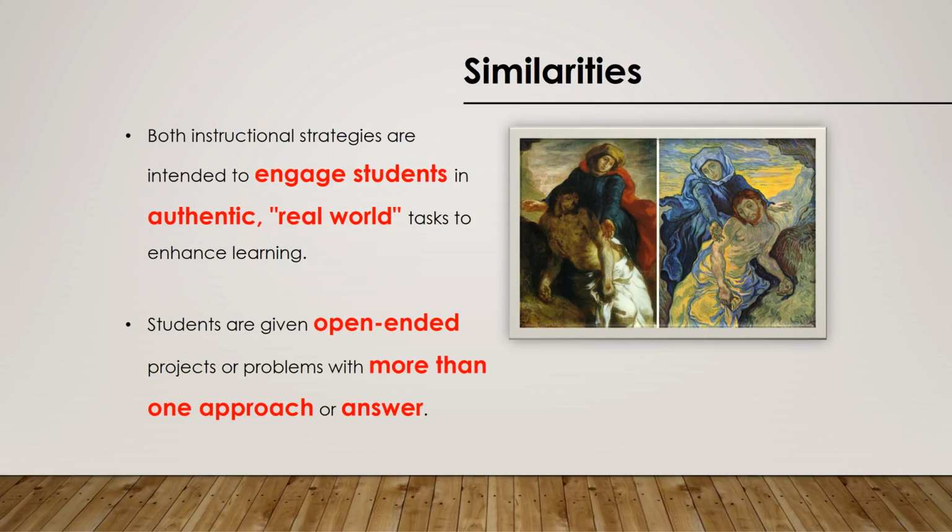The similarities between both project and problem-based learning is that they both are trying to engage students with real-world tasks. So I'm trying to get the kids to be in a studio-like situation, which is very real-world if you're going to be an artist. And if you're not going to be an artist, it's still very real-world because of the types of thinking that happen and the choices that you make when you are creating a piece of art in this kind of a situation.